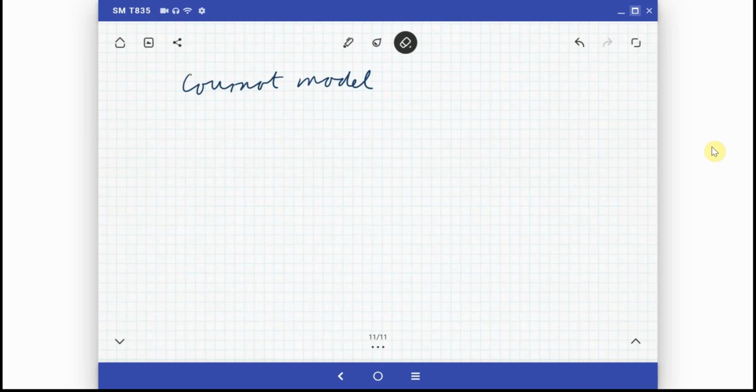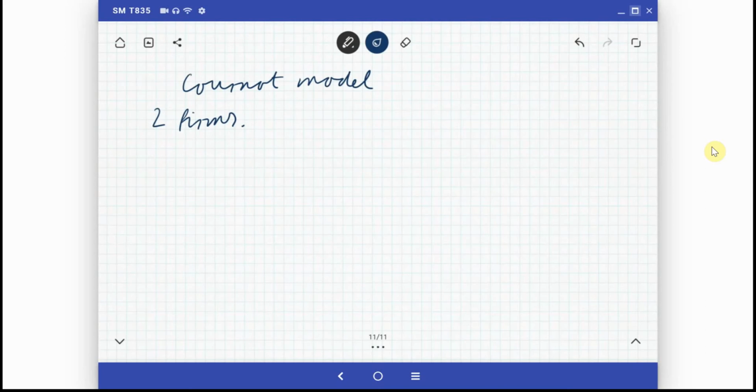But in this example, we have two firms. So the players are these two firms. And then these two firms sell identical products. So consumers actually don't care if they buy the unit which was produced by firm 1 or if they buy a unit which was produced by firm 2. They choose whatever. So they see no difference between the products produced by the two firms.